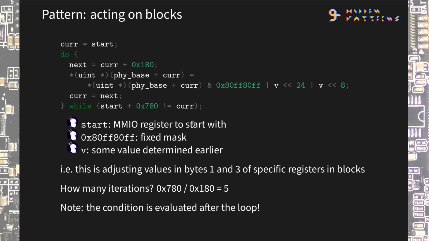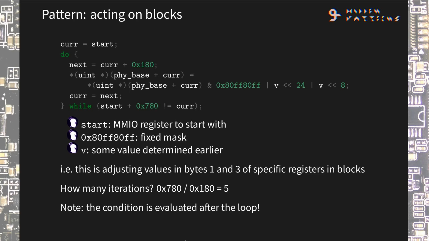That was the base register that we started with, and then for each iteration we would apply a mask to the value that was already in the register. That means we're erasing some of the bits there, and then we add some new information from another value that was also provided earlier. So that's a pattern that you might see very, very often.